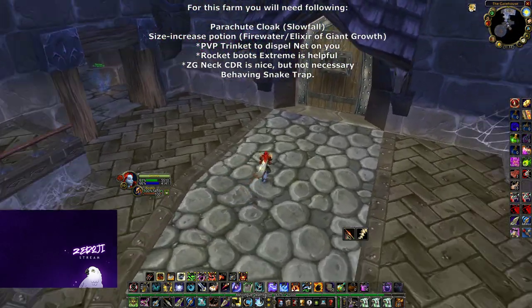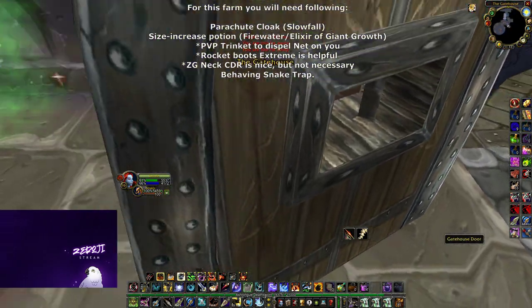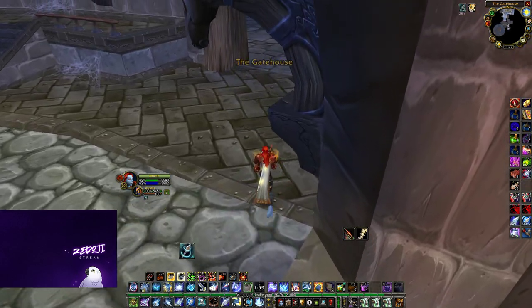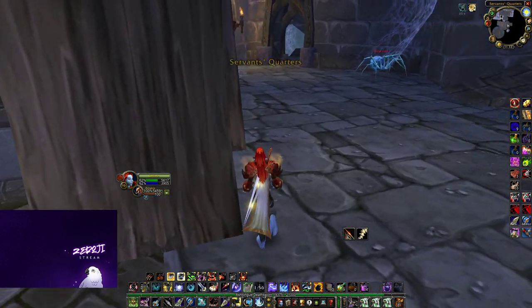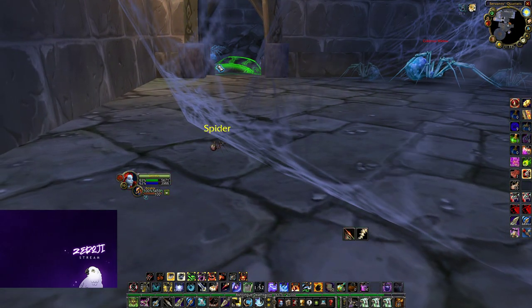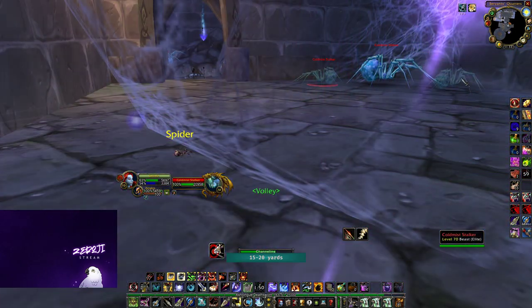So here is Midnight, so it's like a fresh instance. We're just gonna go place our pet somewhere around here, outside here, on stay. We're gonna put misdirect on him. We're going to volley one pack here of spiders so that they move out of the way. Right, this pack over here. And then we're going to multishot this pack later.